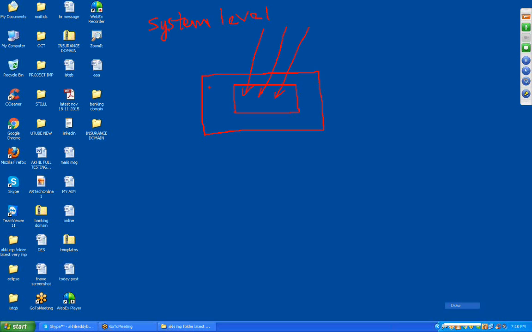Wherever you go, if it is a software company, they will give one computer. In that computer, they will install one application. We need to do testing on that application. So wherever you go, whatever work you are doing, it belongs to system testing only. After getting the job, each and every software company will give one computer, and in that computer they will install one application into one environment. After that we will perform different types of testing on that application. That type of testing is known as system testing.